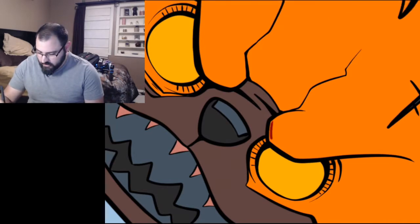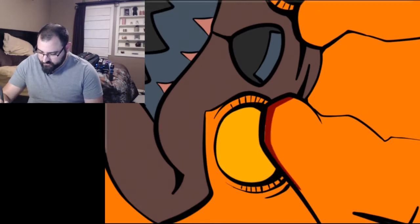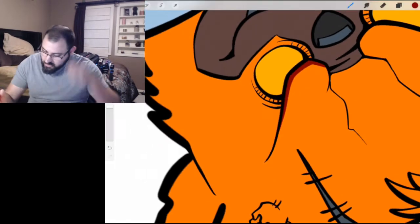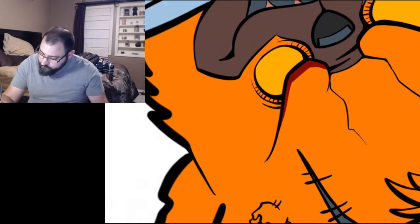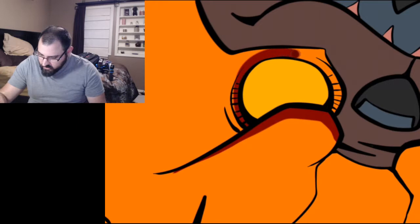Make a new layer, and here's where we're going to start using my shadow technique that I got from Nolan Harris, who's an amazing, amazing artist. And this just speeds up your work a ton. So using a hard brush, basically still using my inking brush, I am starting to draw in my shadows now. And with these shadows, you can take your time, draw them correctly, and really focus on getting some nice, strong, bold details.